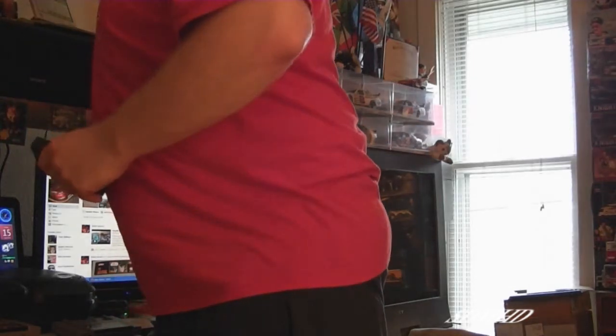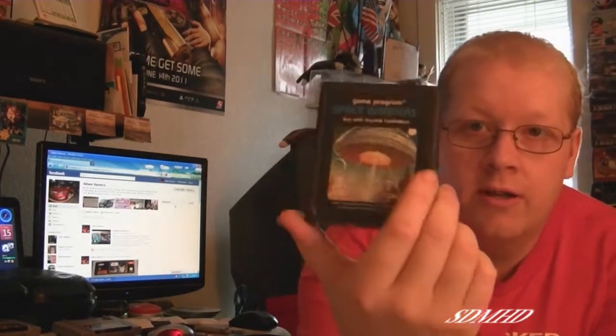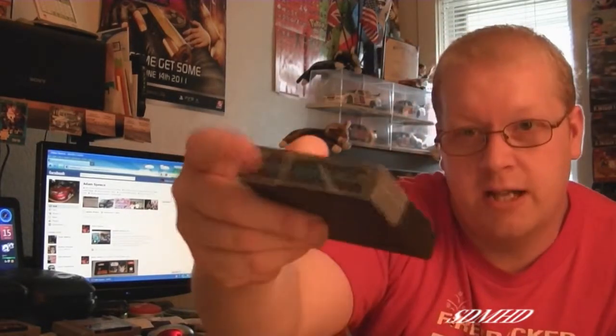Alright, let me grab these real quick. Please forgive me, very unprofessional of me, as Atari 777 would say. But yeah, I picked up some Atari 2600 games. I picked up 2 of them for dirt cheap. I picked up Space Invaders for the 2600. Of course, it's got tape holding the label on because the label kind of peels off, but I think I'm going to find a more permanent solution to re-glue this label back on. And also picked up Missile Command for the Atari 2600. So yeah, got both these games. These games will join ET in my Atari 2600 collection.